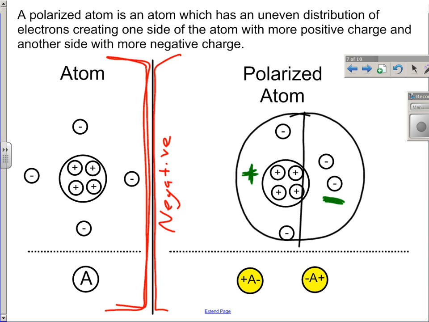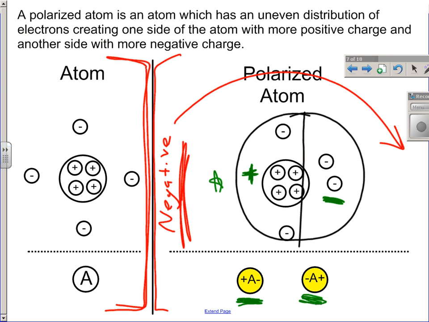Again, this becomes a little bit cumbersome to draw, so I'm going to use shorthand. Here's an atom that's polarized with the positive on the left. Here's an atom that's polarized with the positive on the right, okay? Probably worth discussing how we do that. The atom that I drew up here has the positive on the left. To flip it, you could either put this negative charge on the other side, or it turns out if you make it a positive charge, you get the same effect, right?